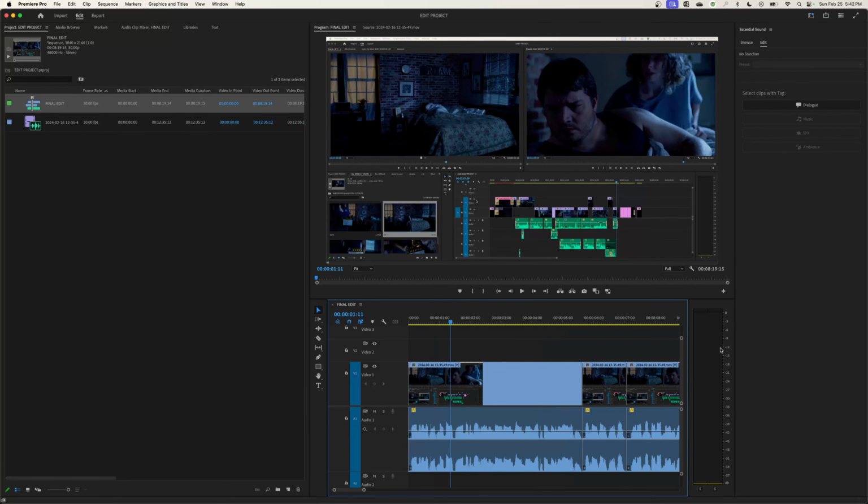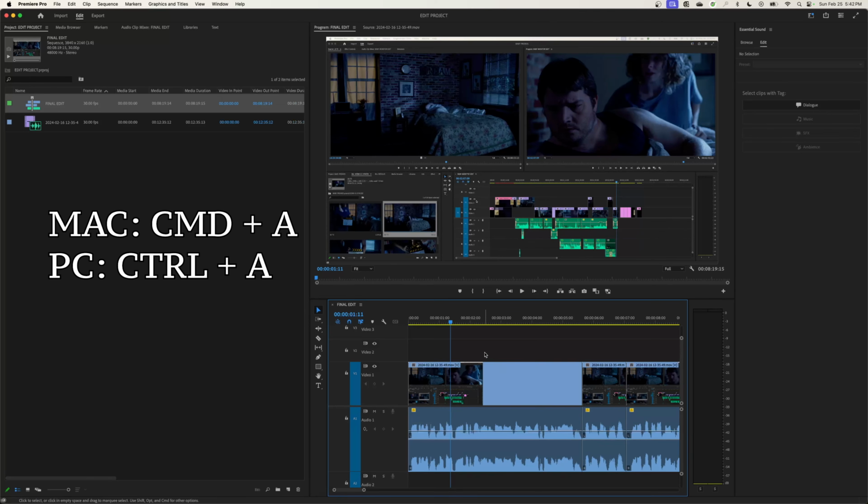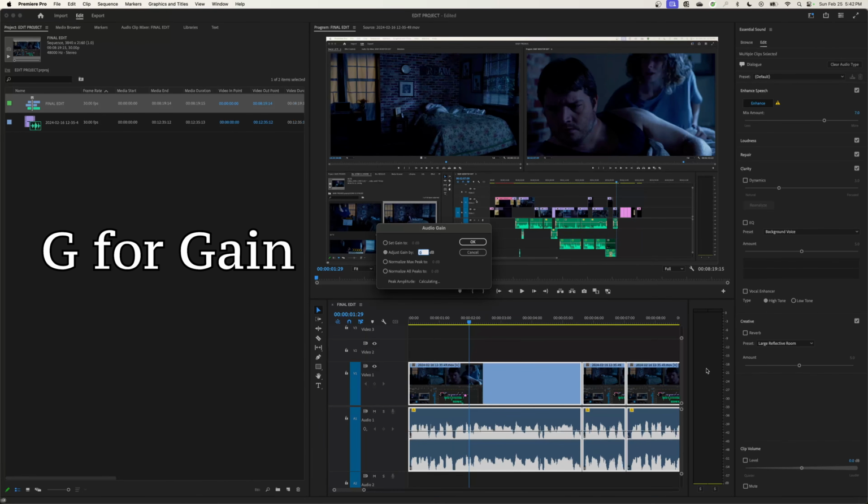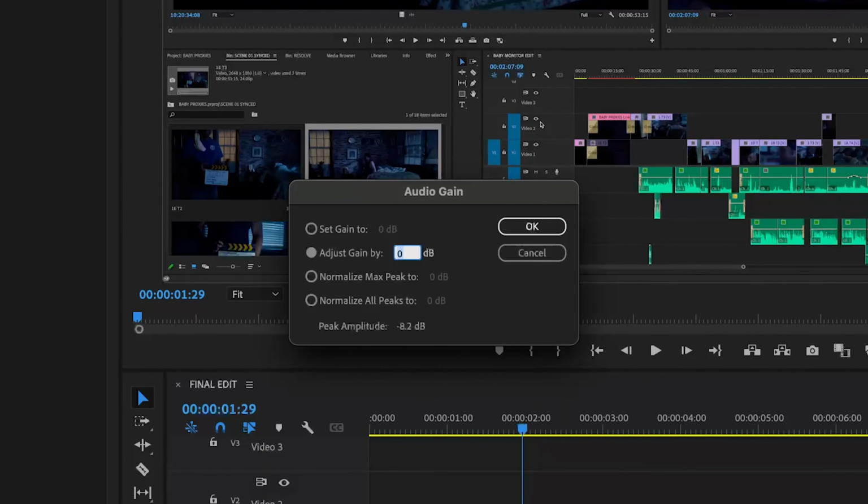My audio is not quite, it's barely touching -12, and I want kind of the average to be between like -15 and -9 and have -12 kind of be the center pivot point there. So let's do this. I'm going to hit Command A to select everything, and then I'm going to hit G for gain, and that's about like maybe like 3 decibels. I want it up a little about that midpoint and be kind of up around -12.